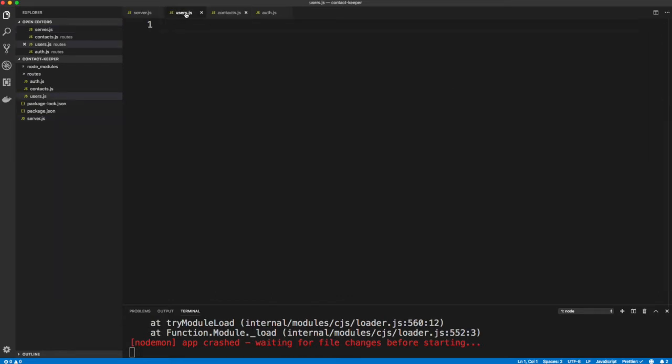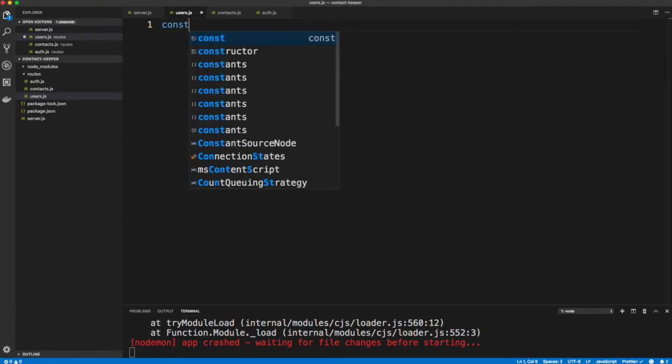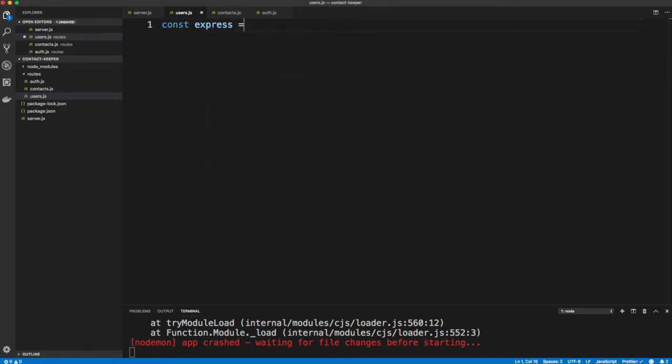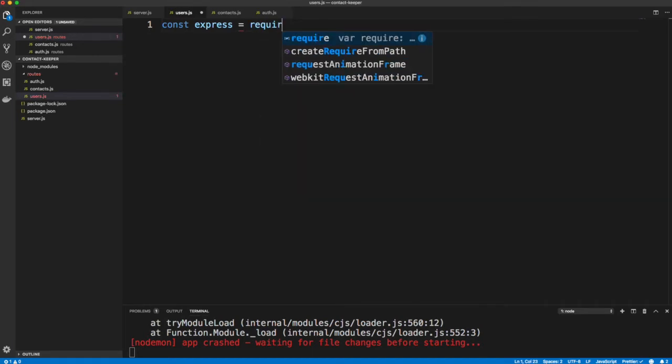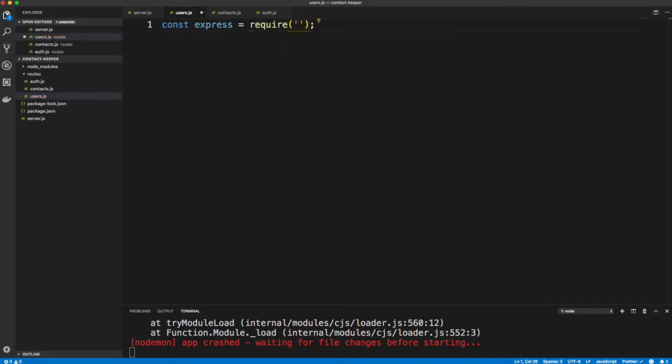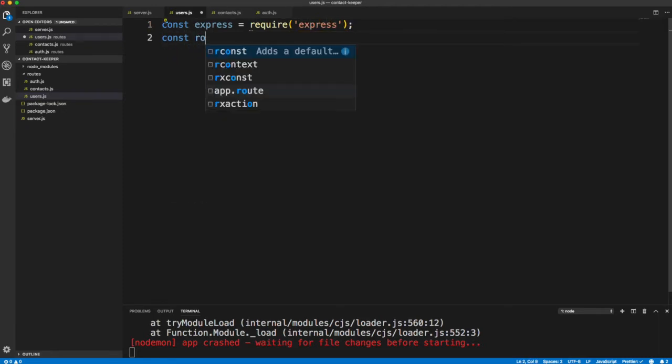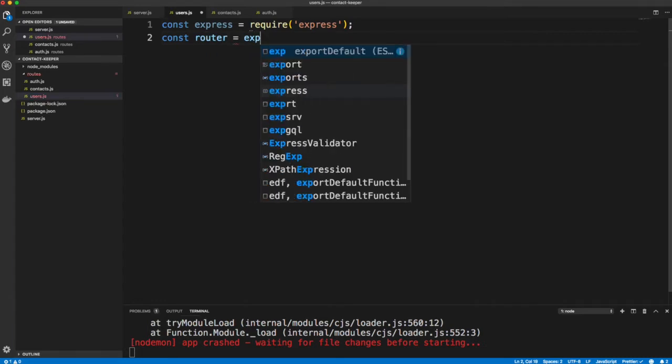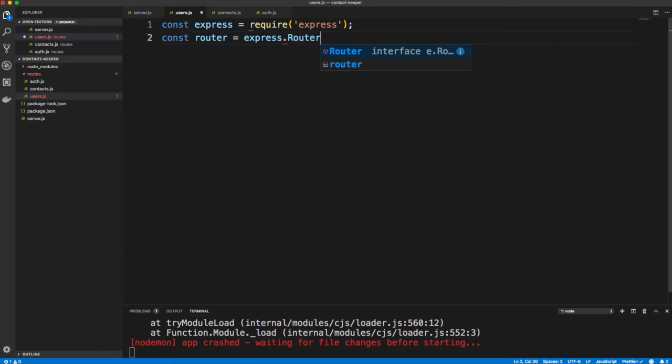So let's start with users. That's really the first thing we're going to start with anyway, is to be able to register a user. So in users.js, we're going to bring in Express, which we're going to do with all of these, but we need to bring in Express so that we can use the router. So let's require Express, and then create a variable called router and set that to express.Router, capital R. And then when we create our routes now, we no longer do app.get or app.post or whatever. We do router. Okay, now this is going to be a post request, so I'm going to do post.